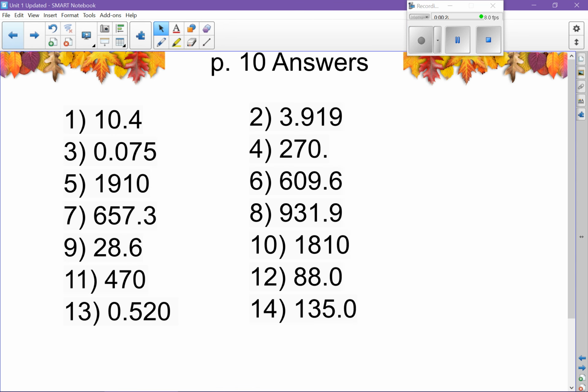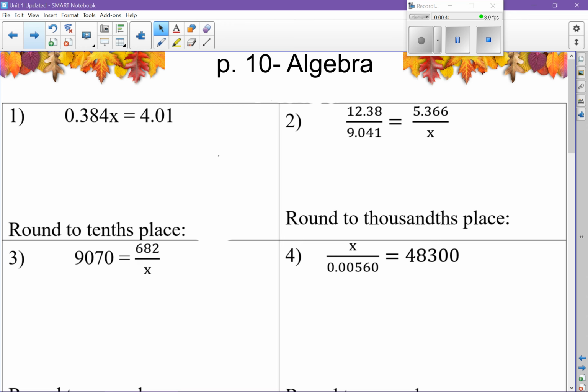Let's see how you did. These are the answers that you should have on that page. So now I'm going to walk through all of the questions, and we're going to let you watch whatever you need to. Maybe you only have to watch question number 9, or maybe you only have to watch question 14, right? You can watch whatever you want. I'm going to go through any questions that you need help with.